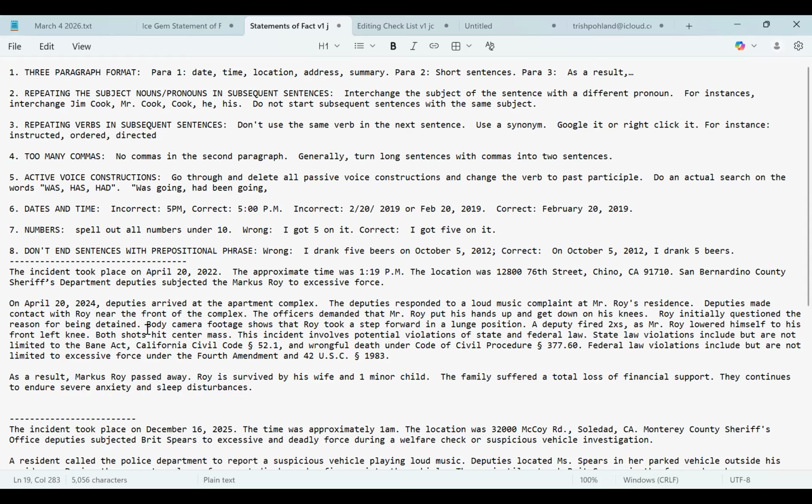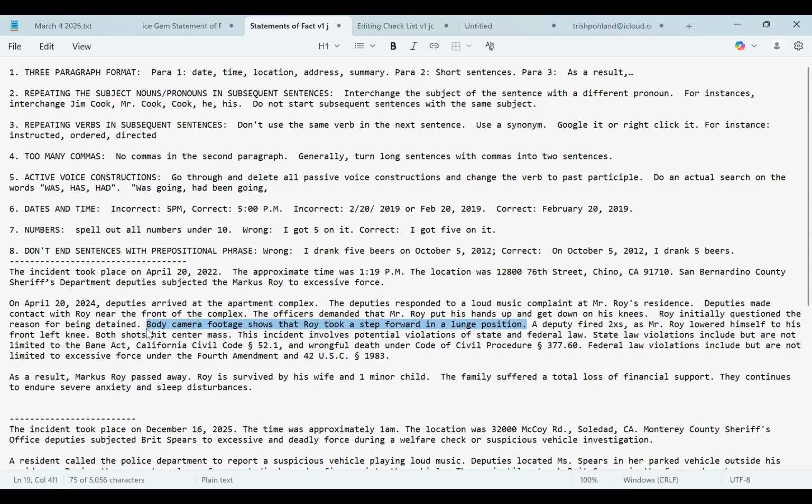And then we'll say, body camera footage shows that Roy took a step forward in a lunge position. That was important in this case, right? Initially, I thought it was a bad case. Just so you know, the names and dates are all changed, but I thought it was a bad case at first. This was like, I want to say 2011, and I was thinking, oh man, I don't know.